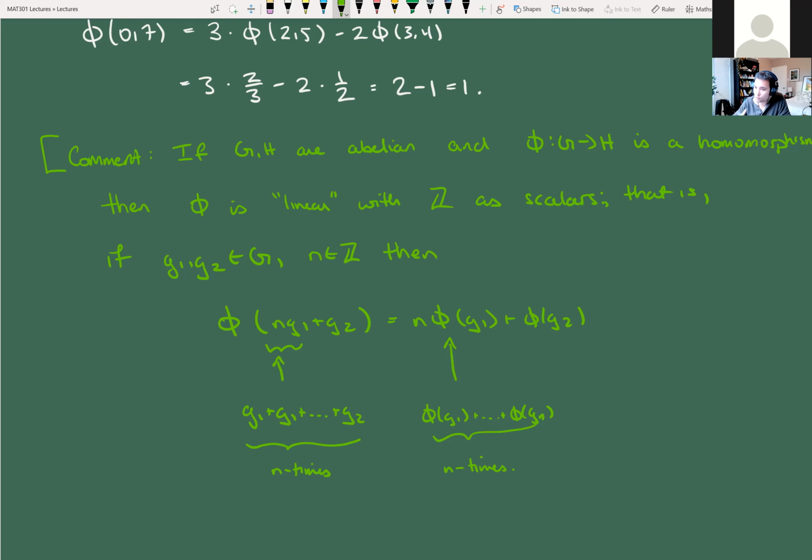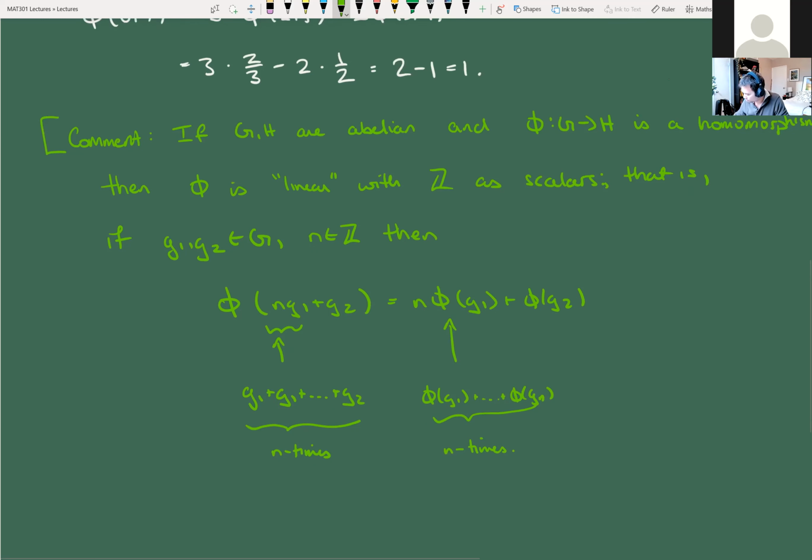This kind of comes from a more advanced concept. If any of you are interested in taking more abstract algebra, basically what I'm using here is the fact that every abelian group is a Z module, okay? So you can write that fact down somewhere. Maybe I'll write that here. If you want to look up more about this, every abelian group is a Z module. Okay, so that's really what's going on there. Now that's not important. I think it is worth remembering this fact about homomorphisms, but don't worry about what the heck is a Z module.